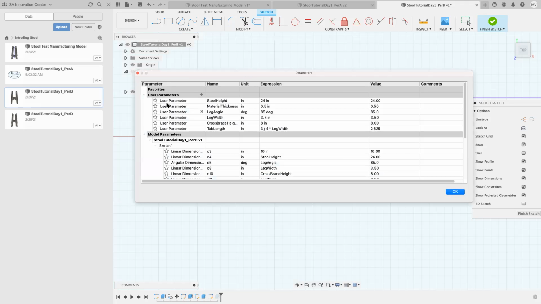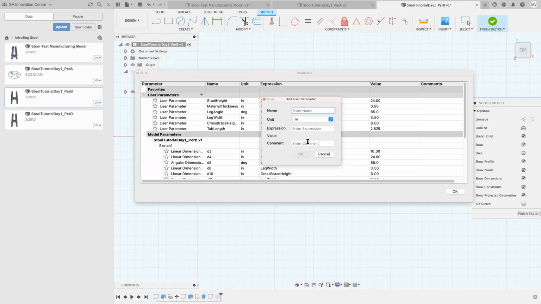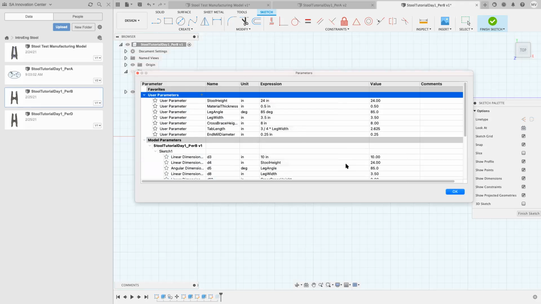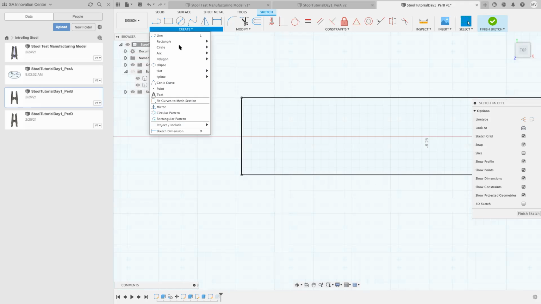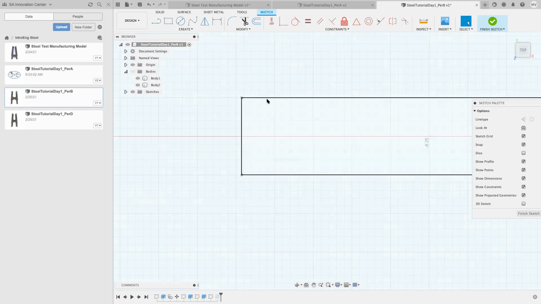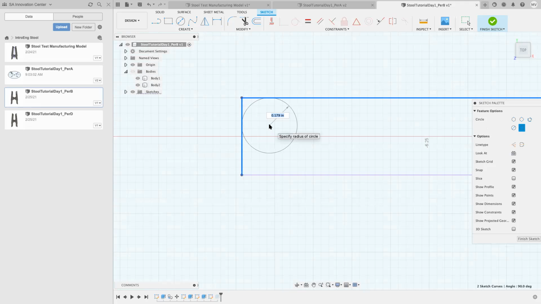So we're going to change parameter and say end mill diameter, in case we use different tools, we could always just change all of the dog bones. So end mill diameter. And how big do we want it? Well, the standard one we'll probably use is 1/4 inch. So I'll say okay. Now I'm going to use the circle tool, but I'm going to make that circle tangent to two of the sides. This is a little tricky, but when you use this tool, instead of a diameter, it's a radius. So I'm going to say end mill diameter divided by 2.